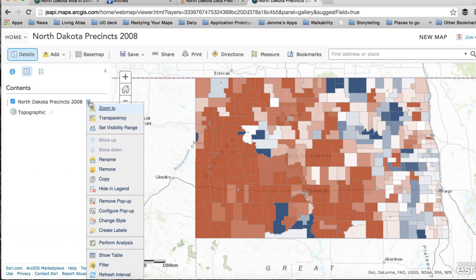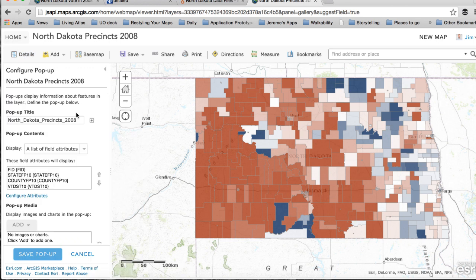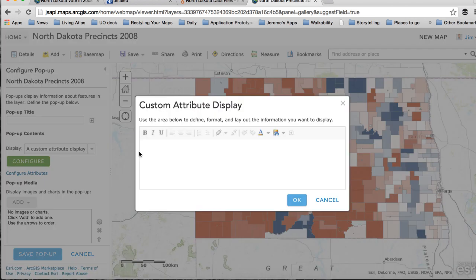And next, what I need is some good pop-ups. Pop-ups are our way of saying what happens when someone clicks on the map. Do we reward them with additional information? So I'm going to type in Republican, and we'll put the count there, and Democrat, and we'll put the count there. And what else do we need? Turnout. Okay, let's grab the fields, and we want USP. And I don't want it there. I'd like it there. And I like the Democrat.